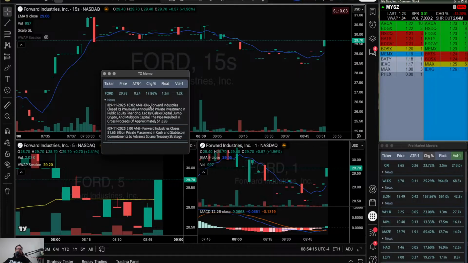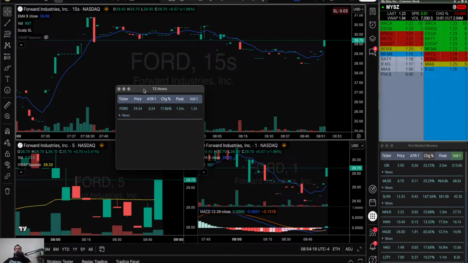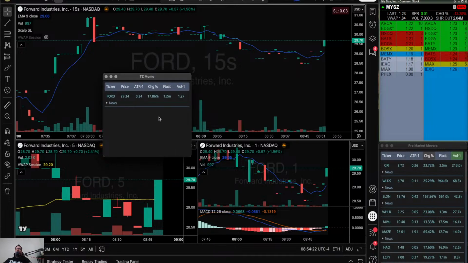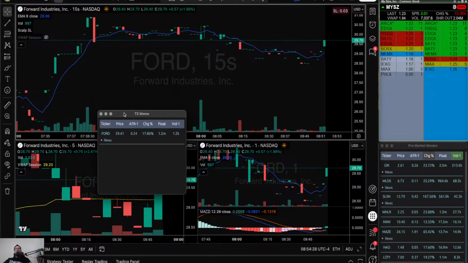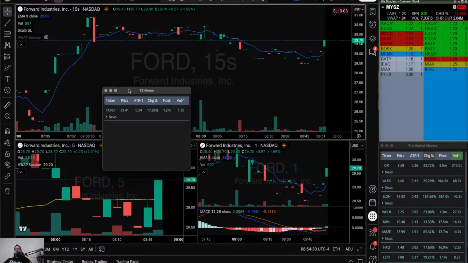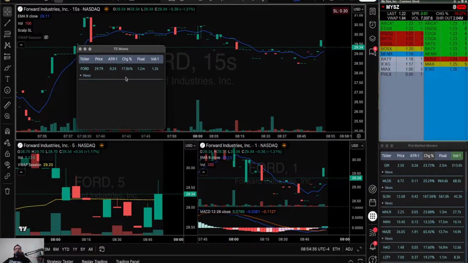Now the Benzinga news feed is off about 4 hours. I gotta fix that. Or not fix it, but that's how it's coming from Benzinga News Desk. It's a 4 hour time difference. Okay, I just got to write the code to adjust for the time zone. But Ford, the reason it showed up on the Momo scanner is because look at the 5 minute.